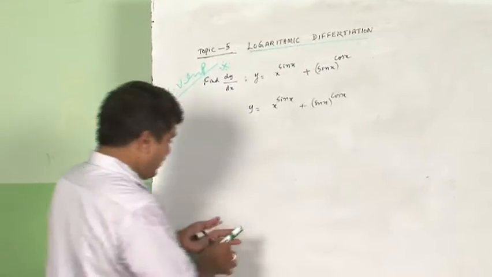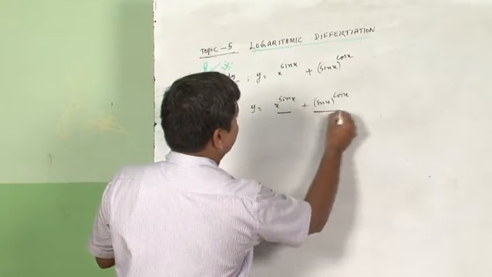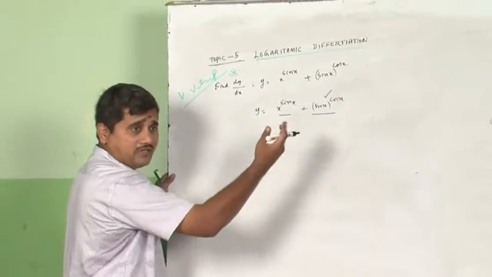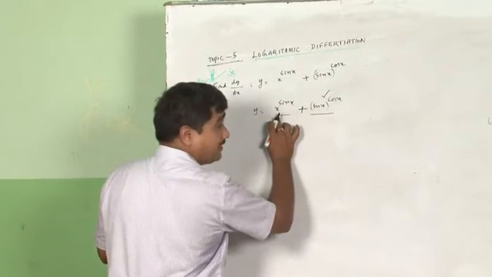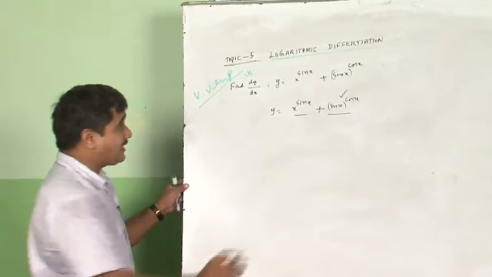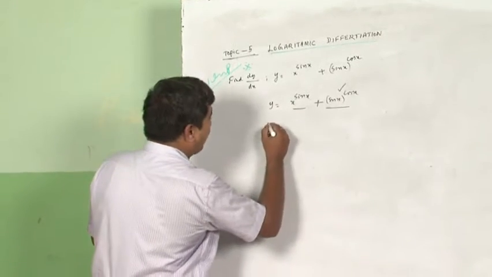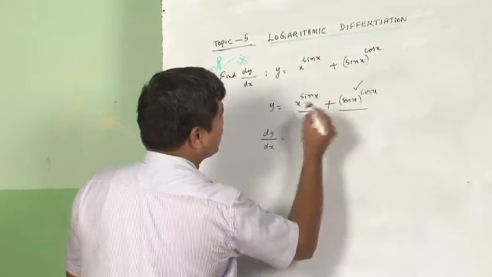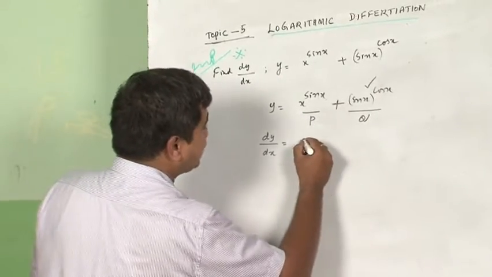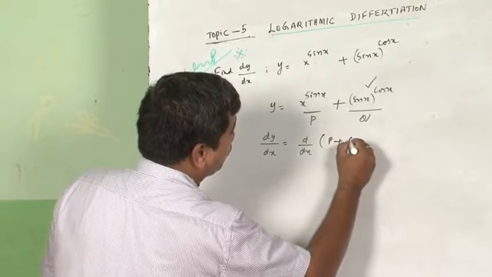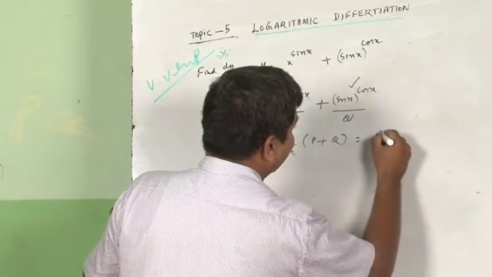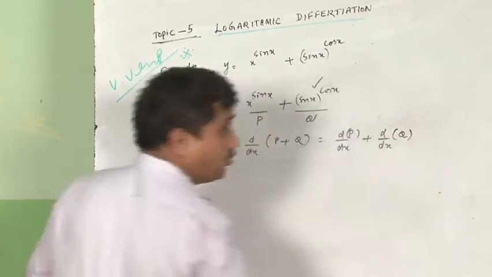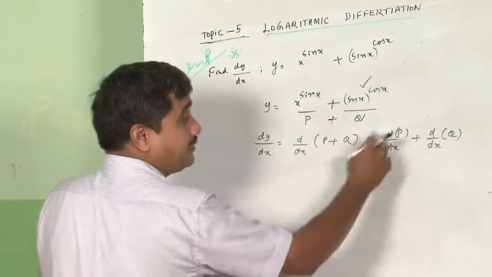Now here you have these two functions separately. This function I have already taught. Had it been alone, perhaps I would have followed logarithm directly. But in this case, there is a plus and they come together, so I will not be able to directly solve this problem. What am I supposed to do? Look, first I will take dy by dx. Say, for example, it is the p function and the q function. I will write it as d by dx of p plus q. Interestingly, I will write it as d by dx p plus d by dx q, because we know the derivative of a sum of two functions is always taken individually.